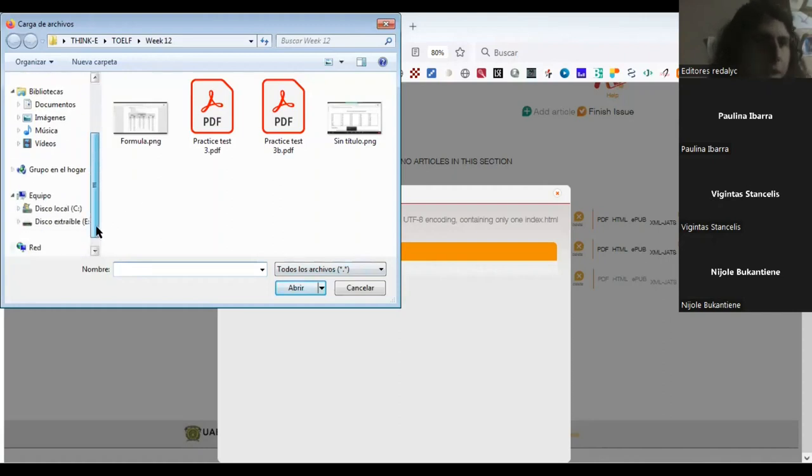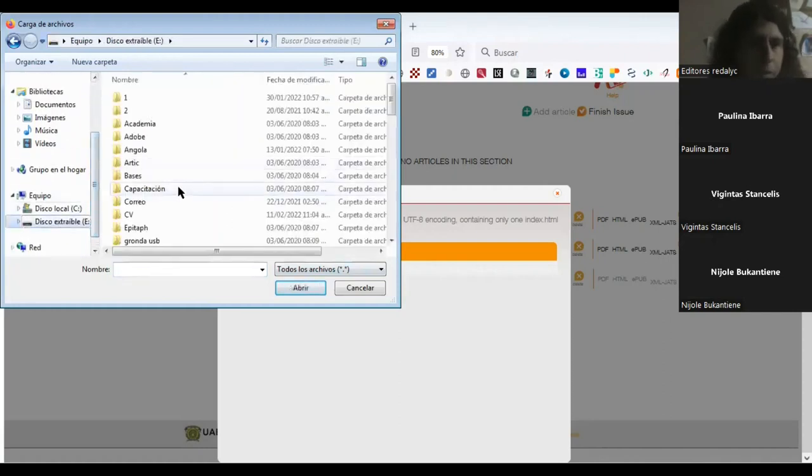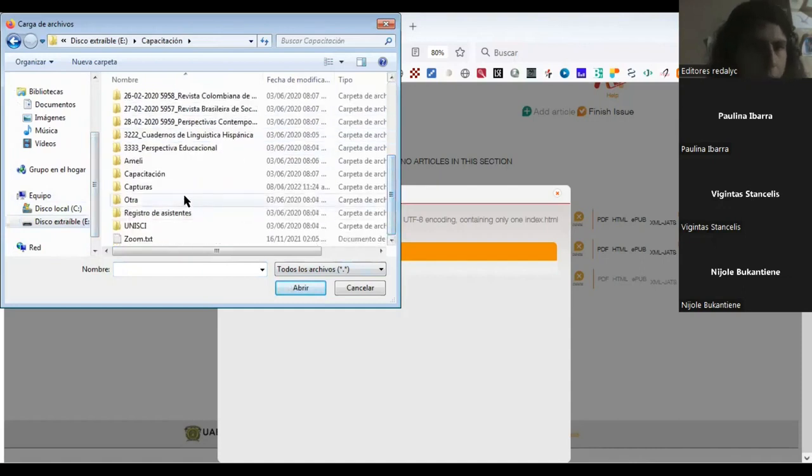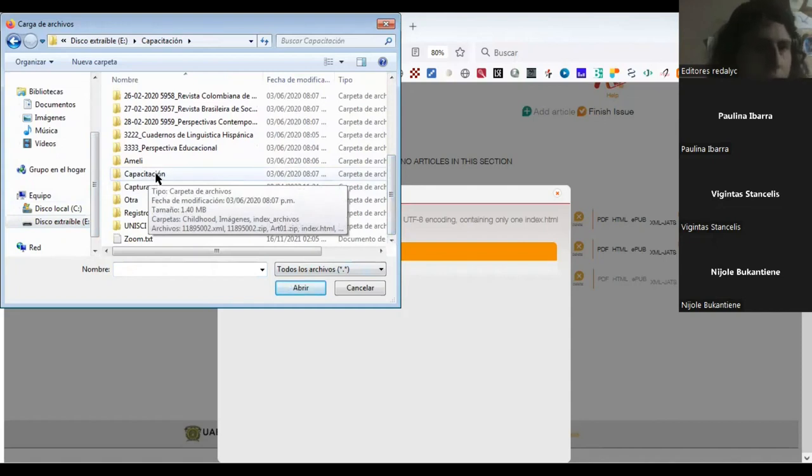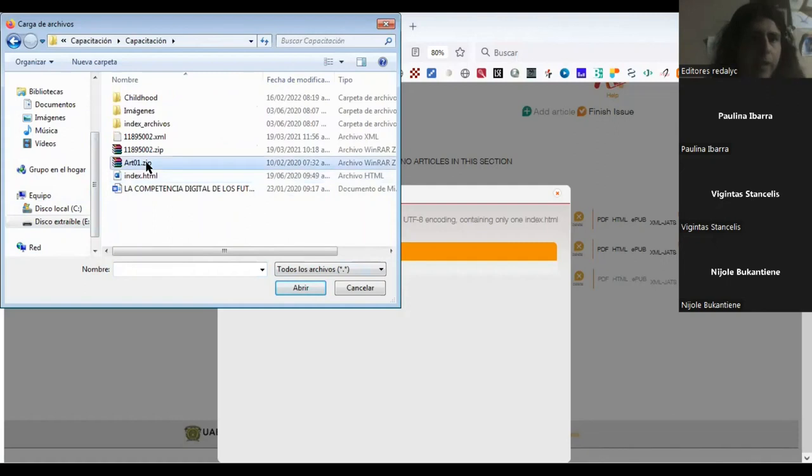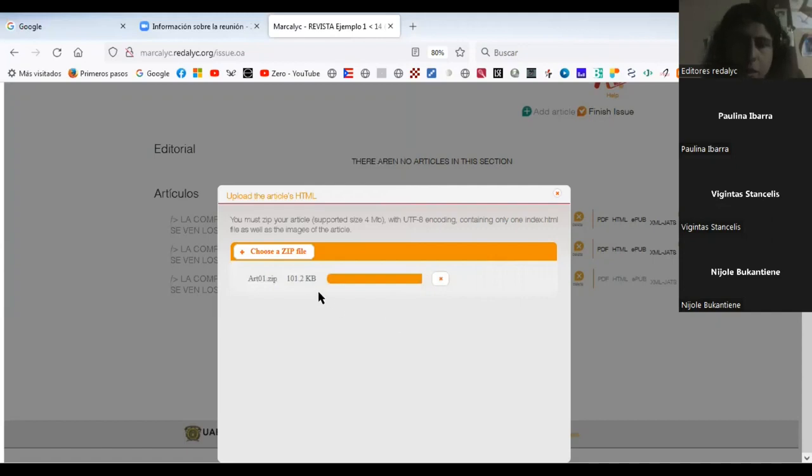Here we are going to see the browser of the computer. So we should look for the zip file and upload the zip file, and Marcalyc is going to show us if the zip is correct. So let's wait 1 second.